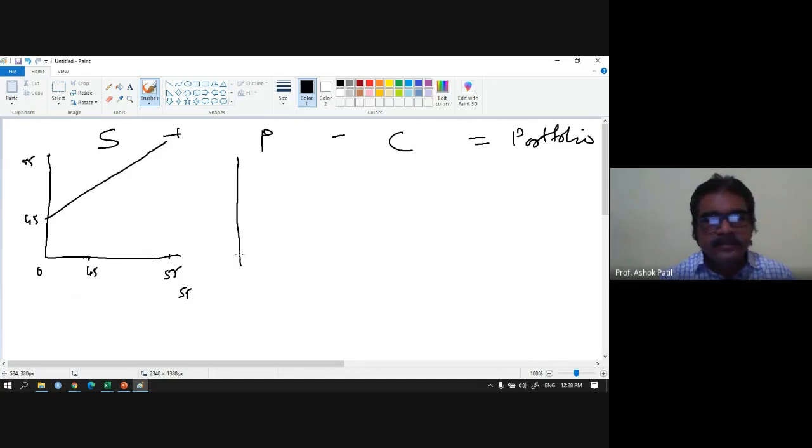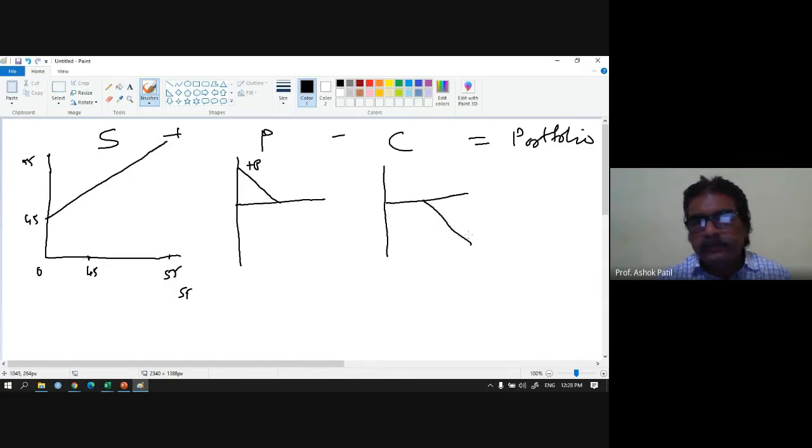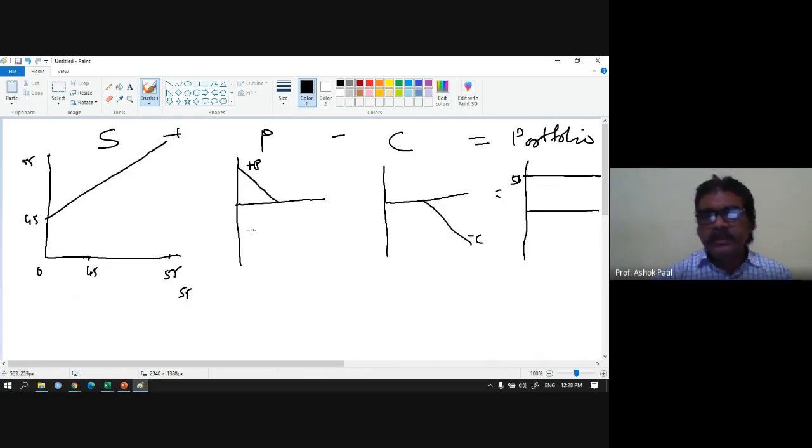P is going to be the wave diagram here. And actually we can do premium calculation also here, but as of now we'll just simplify this to say that this is plus P, and then this is going to be minus C. Right? When I do this, the output which I get is at 50, it is constant. Okay? So this is what the portfolio diagram is going to look like.